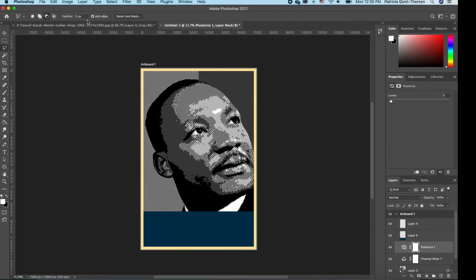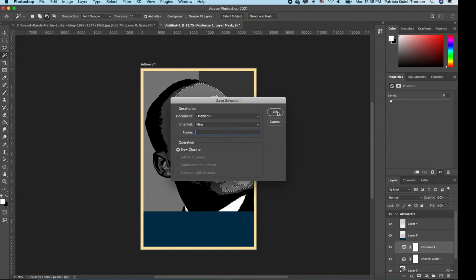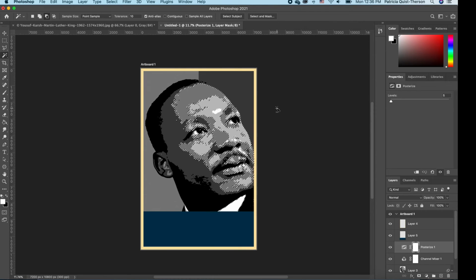Now you want to make sure that your tolerance is at 10% and your anti-alias is checked and everything else is unchecked. Now you want to go to select and save selection. You want to just go ahead and click OK, Command D to deselect.